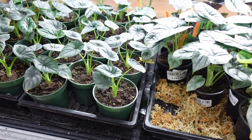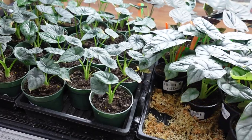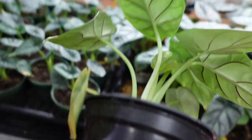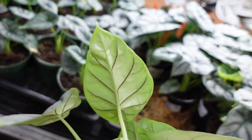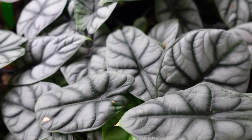You're right. I was just really hoping so because I bought two of these, and if they're not the same as that, I would cry my eyes out. You bought these online? No, in person in Portland. Look at that red though. So incredible. Oh my gosh, that is just incredible.